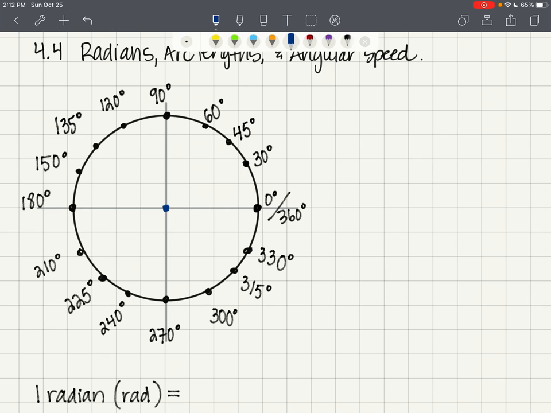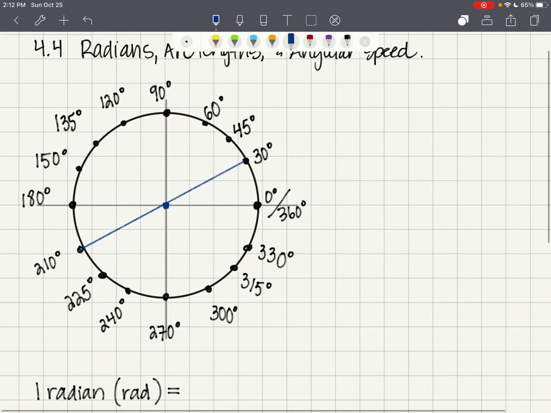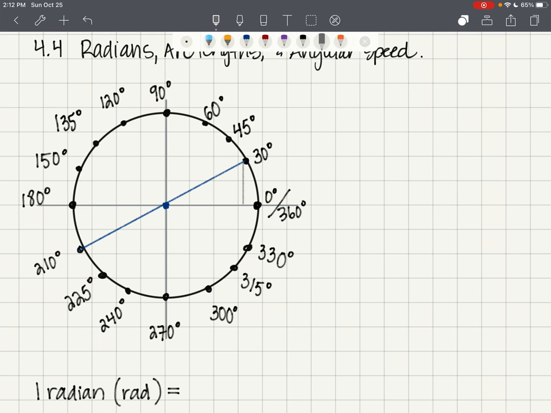Now what this is going to allow us to do is create these angles. Let me show you real quick before I create the others. This is a 30-degree turn, so I have a 30-degree angle here. That's going to give me a 30, 60, 90 triangle, and I'm going to be able to do some pretty cool things with this triangle.